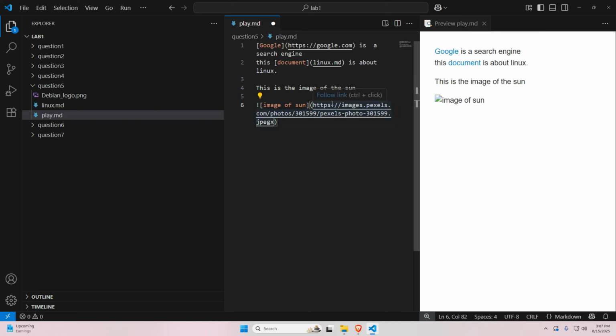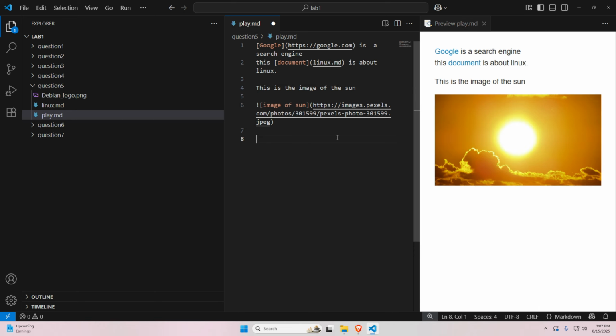Check the URL and the syntax of your image, because likely you made a mistake in the syntax of your Markdown or the image doesn't exist. You can also reference local images in your project. You just have to type the name. I recommend that you put images in the same folder as your Markdown files because it makes them easier to work with. Here's an example of what I mean.